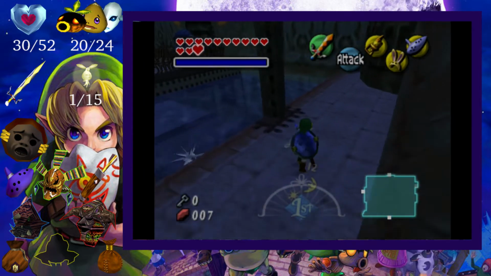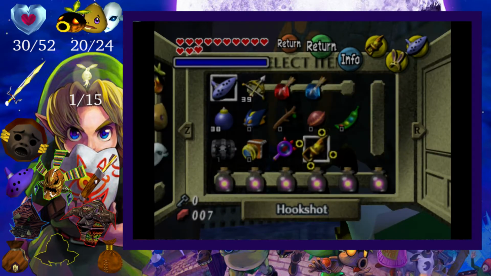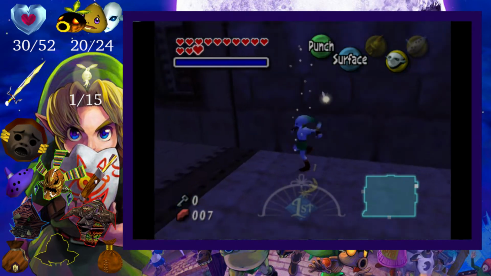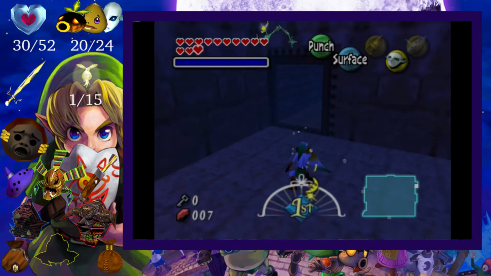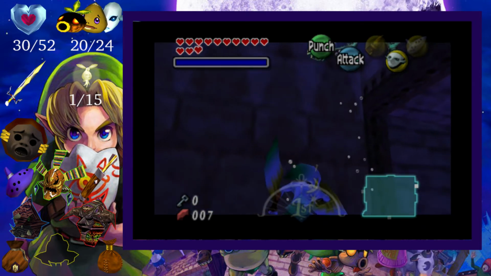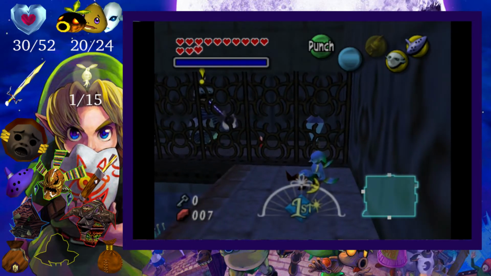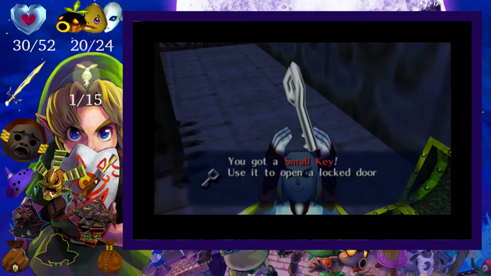Let's see. Something here I can hookshot to? No, but we're gonna need the Zora mask. Dive, Link, dive! Wrong choice, wrong choice! I was about to get on that surface anyway. Now what's in here? A key, of course.